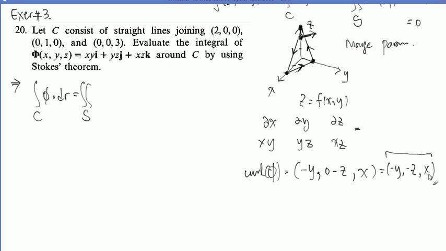The third one here? Yes, this one is 0, right? Thank you. This one is 0, this one is 0, and that one is x, in the negative x. Thank you for the correction. And then this one is going to be negative y. Now I'm going to do the curl of phi, dotted with n and dA. Okay?